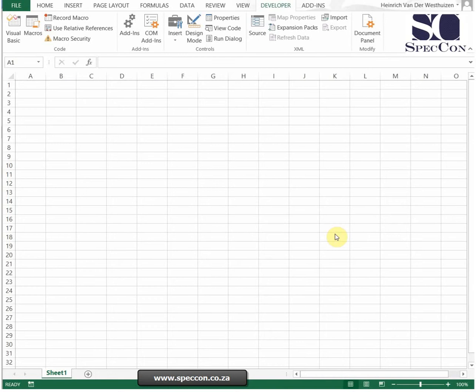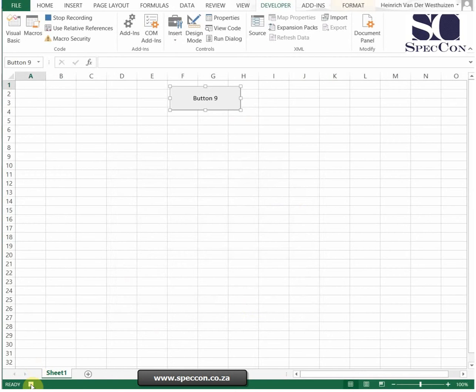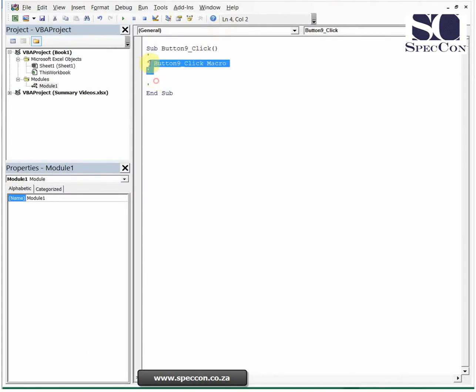The first thing before you start doing loops is you need to understand what a variable means. For this example, I'm just going to insert a button, and I'm going to record a macro on it, so that I can use this for my loop. And I'm going to go to the code. It's currently got no code in because we just stopped it, so we're going to manually create a code.